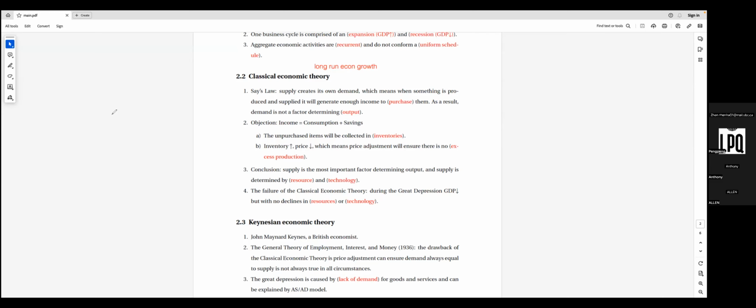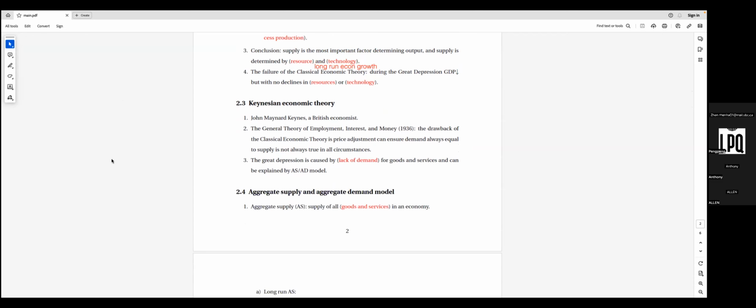But if you are considering a single time period, like a lifelong time period, supply is always equal to demand. We mentioned, as long as we can produce more things, people will spend money, so demand will always equal supply. But that situation is too ideal. The more realistic situation is that demand is lower than supply. This is called Keynesian theory.